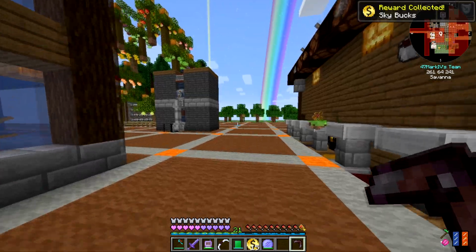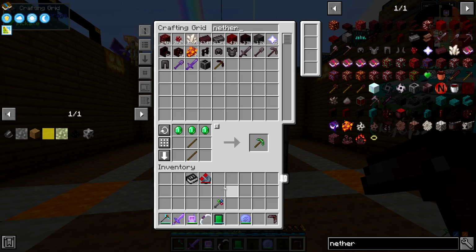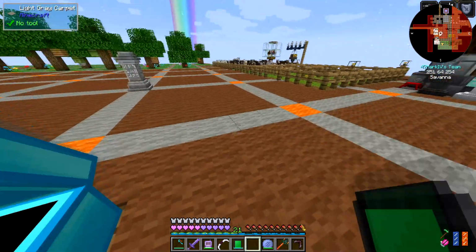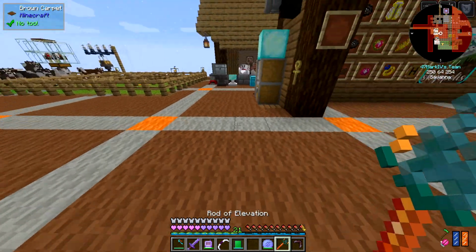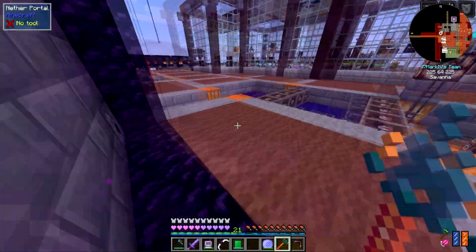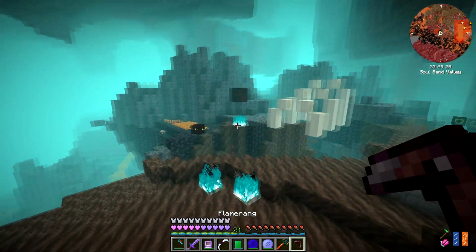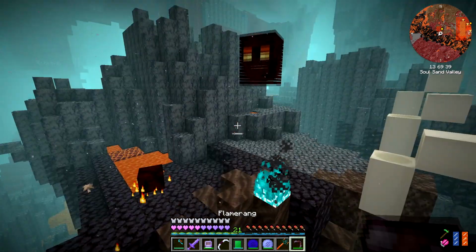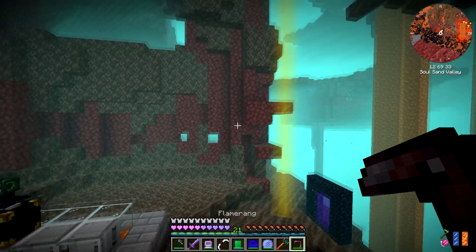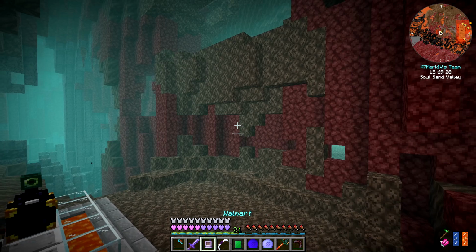Now, I need to show you a thing because I've been a little busy, and it's going to be the beginning of other stuff. So let's go in here and get a rod of elevation, which is just something I bought from the store, and let's go into the nether. So let's portal it up. Okay, up here in the nether, let's turn on night vision so you can see a little bit better. And let's test out the flame-arang. Flame-arang, it sucks. Excuse me, it is less than my expectations. Okay, alright, yeah, it's going in the system.